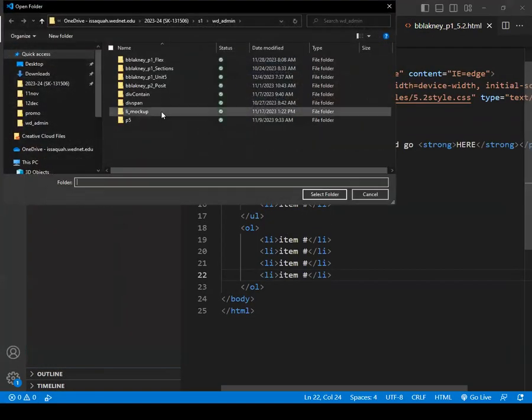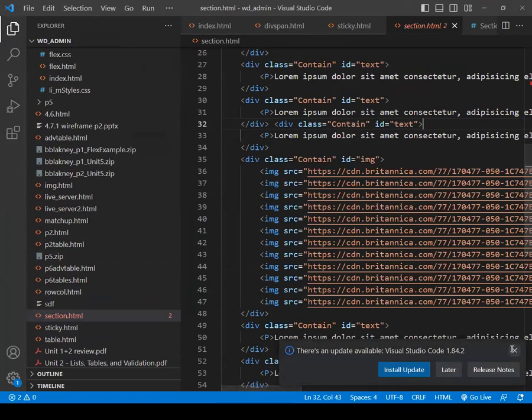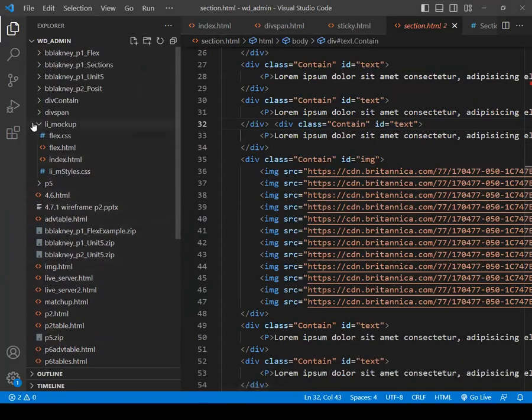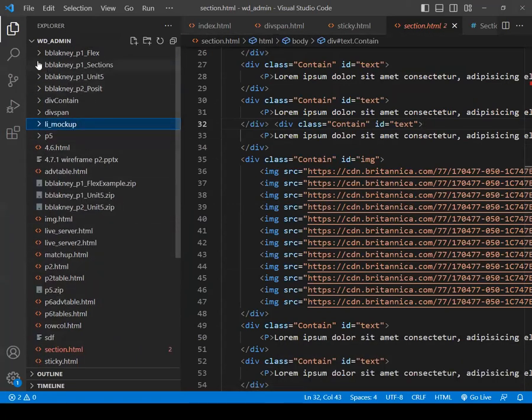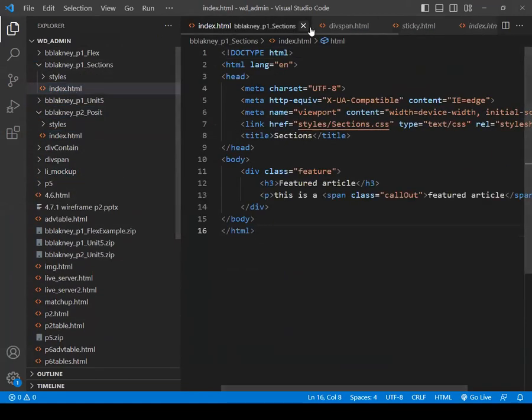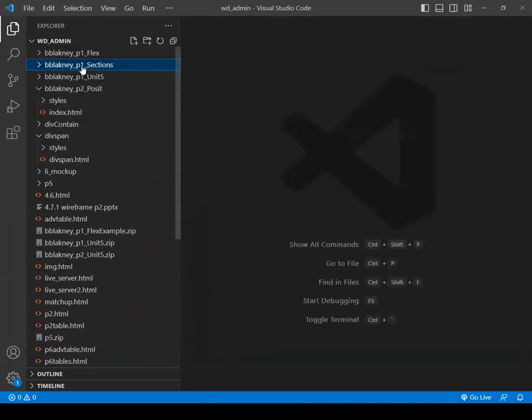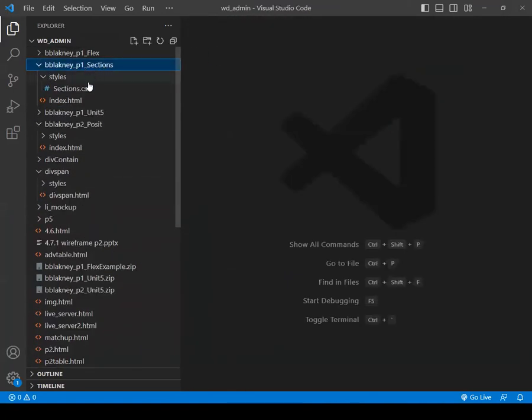Let's say I'm inside of my web design admin folder, which has access to all of these different types of files, this whole mess of different data. Let's say I'm in my position HTML page here. Actually, I want to do the CSS because it's a better example. Let's close all this out. Let's say I'm working on my website called Sections.